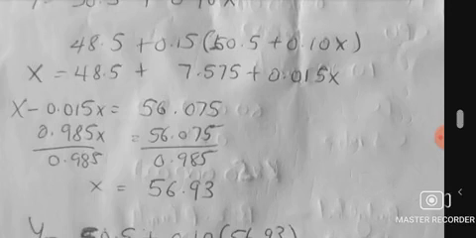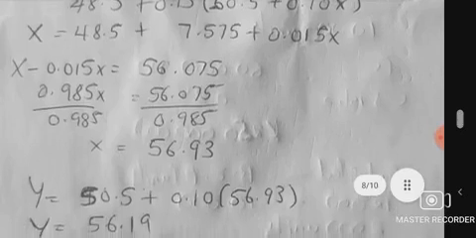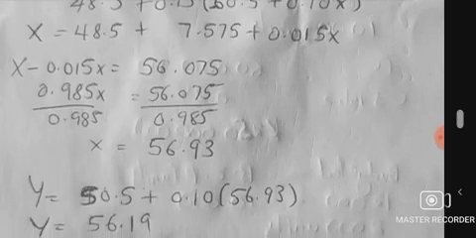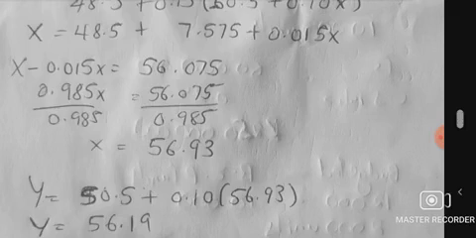What about Y? What was the value for Y? Having known X, you just pick the other equation for Y now. Okay, you're now solving for Y. Therefore, you just substitute in the Y equation, which was 50.5 plus 0.1 X. But now you know X, you put in the value for X, and you get Y. It's that simple. So the first step just looks a bit challenging for solving for the first variable. Once you get the first variable, it's very easy. Just use one of the equations and so forth for the other one.